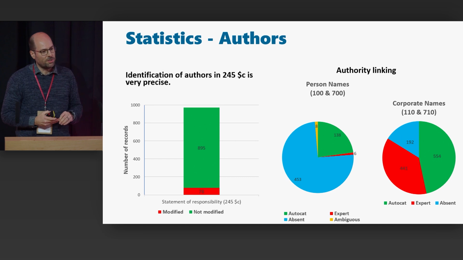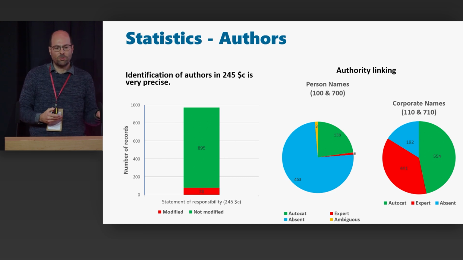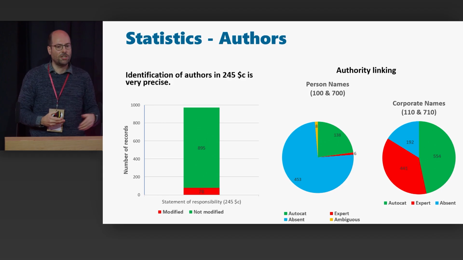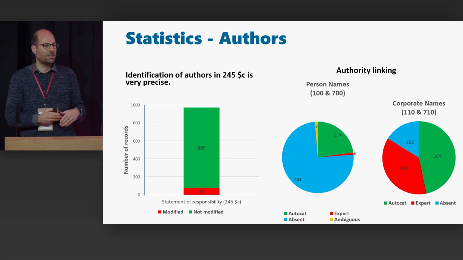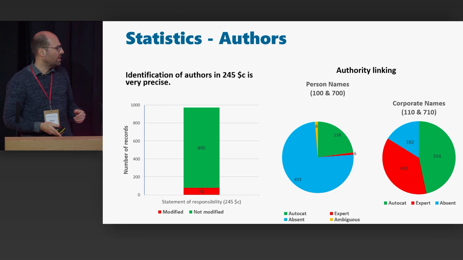With corporate names, it was more difficult because a lot of the documents were from ministries or from organizations, which change their name a lot of times, or they actually are not mentioned by name on the publication. They just have their logo on it, and then the AI method takes out the name as it's on the logo, or it's a shortened version or something, and then we cannot automatically link it.